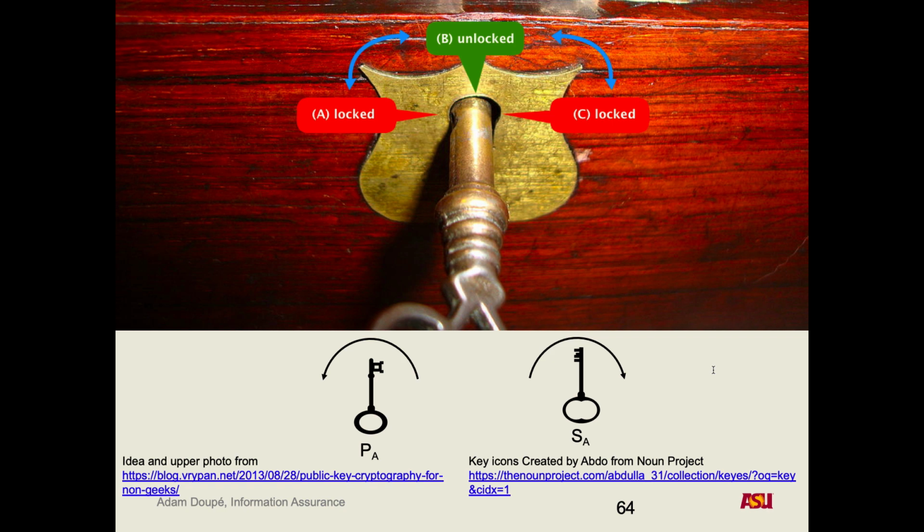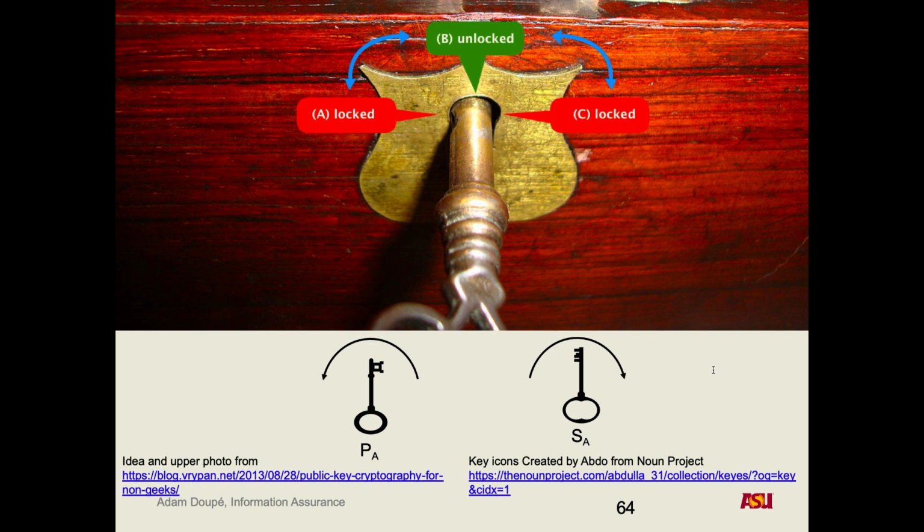Man in the middle in what sense? Well, someone in the middle could use a special lock that doesn't quite work, because you can't lock their lock with your private key, and this is where this falls apart a little bit. We'll get into that more. Yeah. You should be able to figure out the shape of the private key from the shape of the public key. Yeah, so think about this.